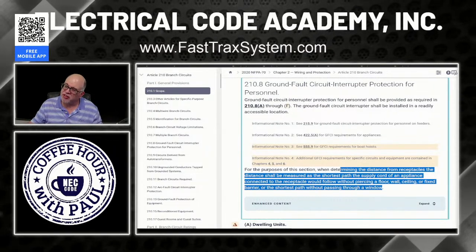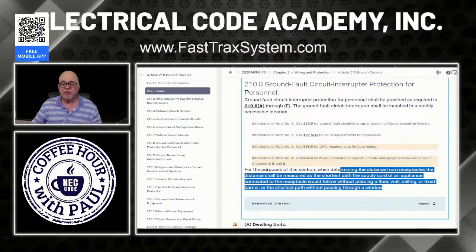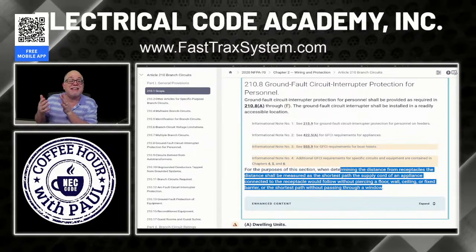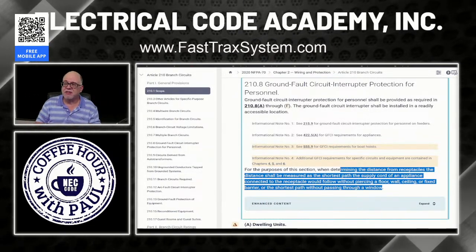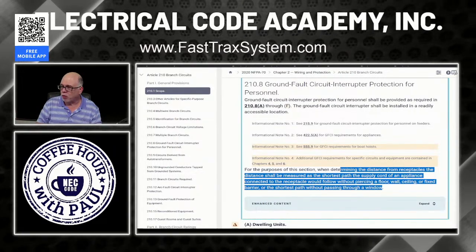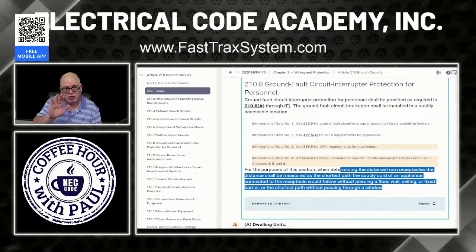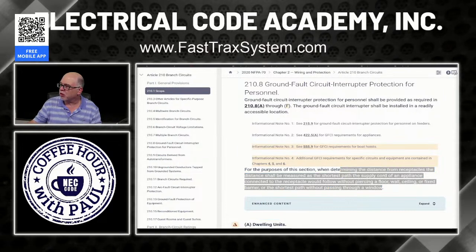If the receptacle is underneath the cabinet, whether there's a door here or not, if it's within 6 feet of the top inside edge of that sink, guess what? The receptacle's in there, irrelevant to the fact that it would be supplying something like a dishwasher, which incidentally does require GFCI protection. It would require GFCI protection anyway because it's within 6 feet of the sink. And they removed door or doorway from this measurement back in the 2020. Back in the 2017, there used to be a door provision there. So you didn't have to measure it because there was a door. That's been removed. So again, at that point, it's going to qualify, right?